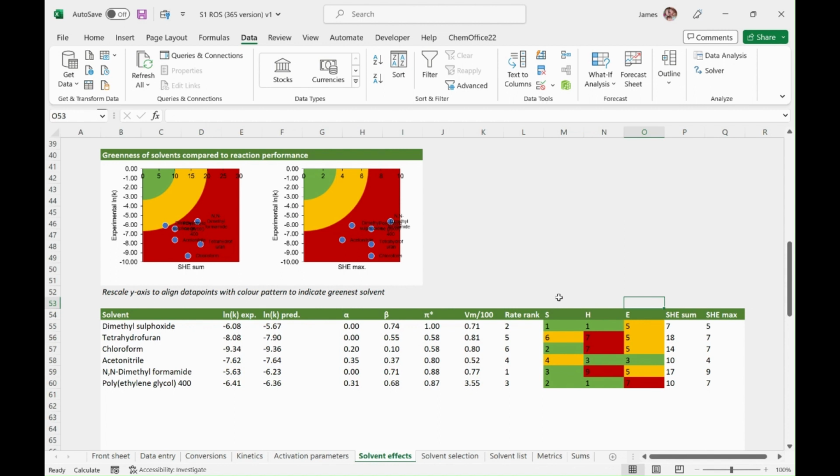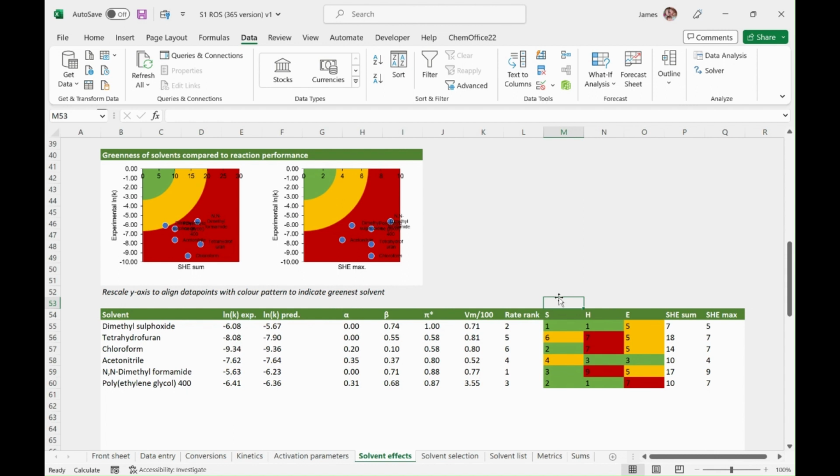If you want more information on the solvent selection guide, the link was earlier in the video. For now, I'll just briefly describe that low values are greener, so they're better for the environment, safety, and reduced hazards. 10 is the highest value, so we want to avoid the high values and employ solvents with lower values to have a greener reaction.